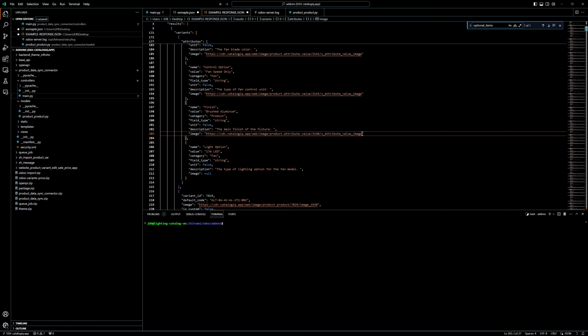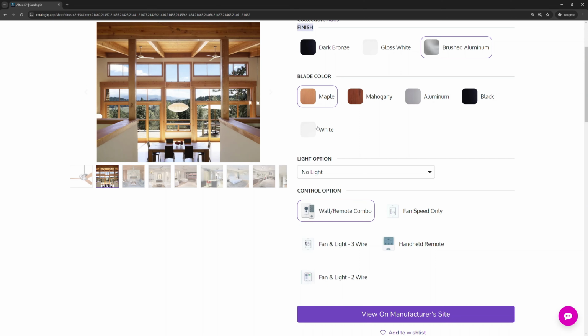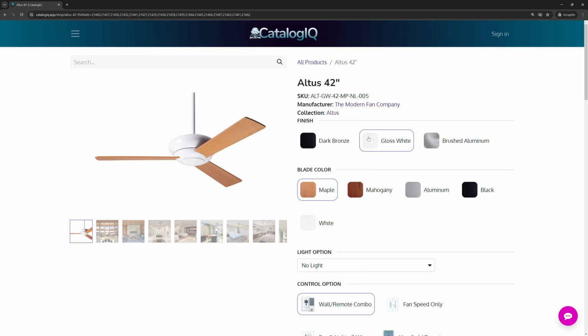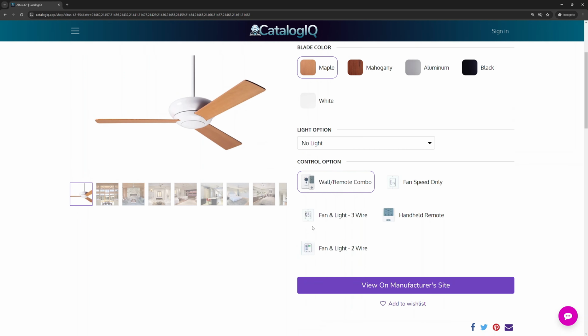So this is the value image, not the image for the product attribute itself, but for the value of that custom attribute. So for instance, finish brushed aluminum will have an image of brushed aluminum for the option. Likewise, the gloss white image is the gloss white preview, and so on and so on.